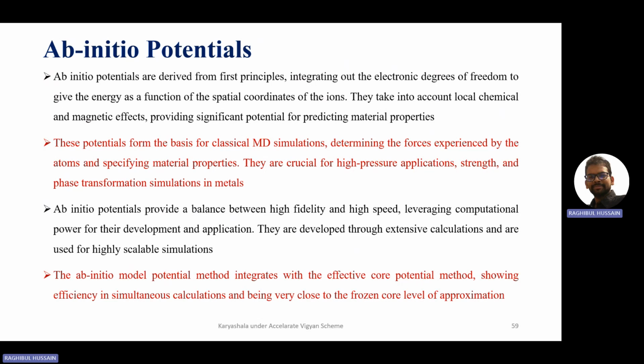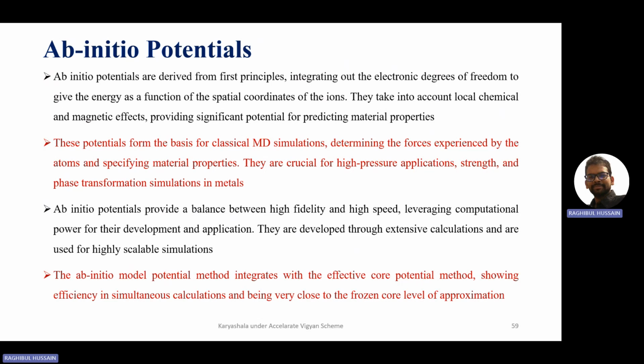So basically, with this ab initio potential, remember in our potential we have this term r minus r naught. For the classical force field, we have a set of r naught values listed in a notepad file. But for the ab initio potential, these are computed in real time. That makes this kind of potential very slow.